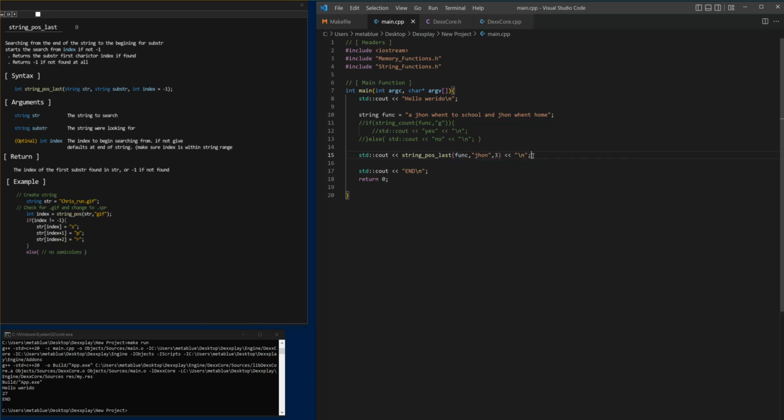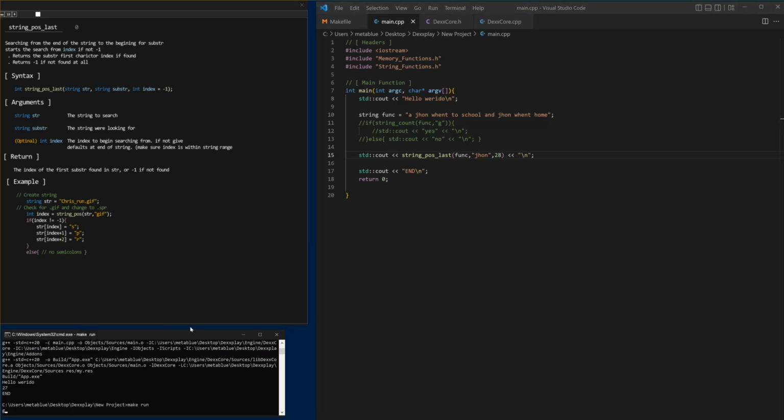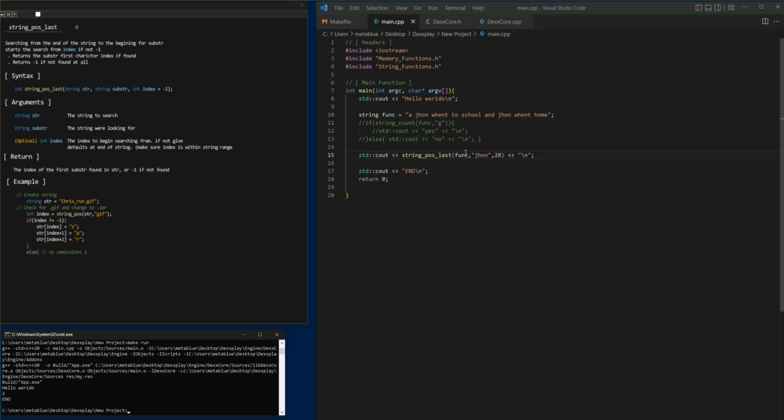For instance, instead of starting from the beginning and looking down, it will start from the end and look up. For instance, if we were to take away the 3, and I realize I'm saying "for instance" way too much, but if we search for John, since it started from the end and looked up, it would find the John at the location 27. And similarly, if we know John's at 27 and we start this at 28, it'll find the first John, which is located at 2.